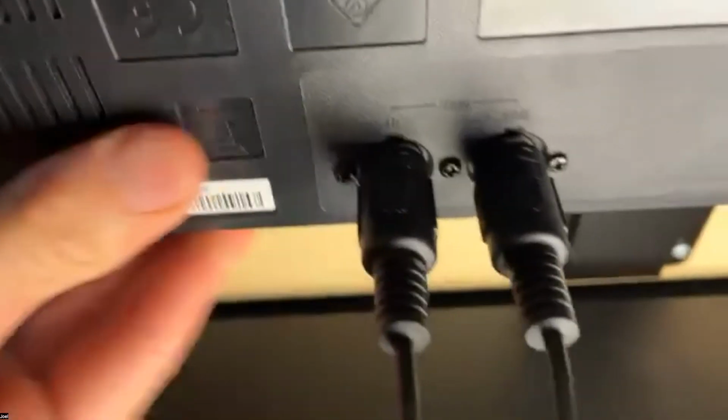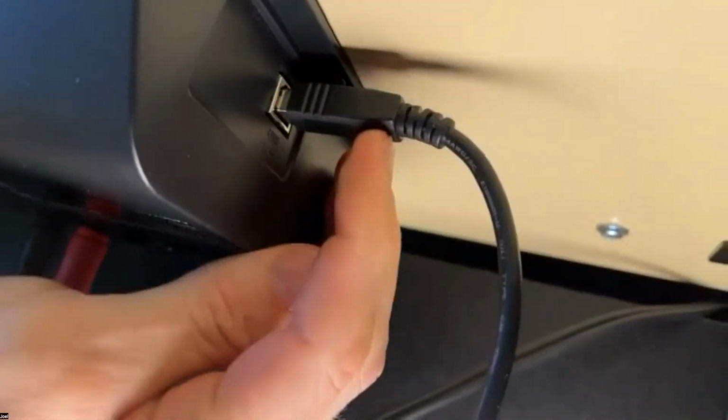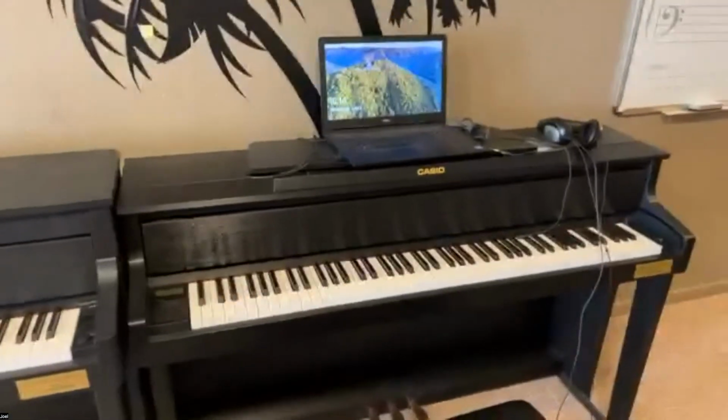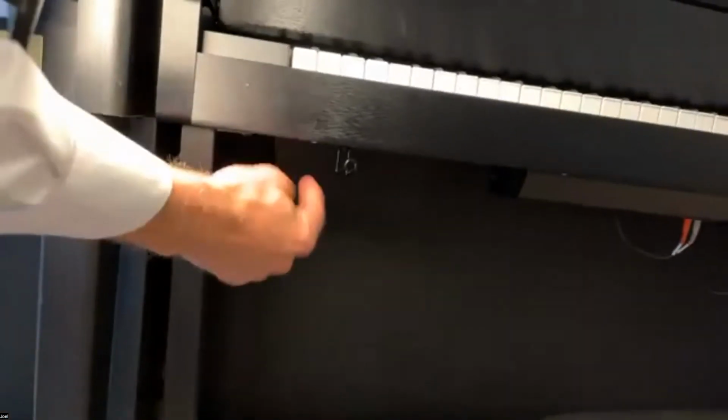I can use that. But they also have this one right here, if you can see it. It's a USB to host. You could use that one alternatively. These cables are cheaper, so I recommend these. The Rolands have them in a different place. Yamaha will sometimes have it right up front here, so there'll be a little panel and you just plug it in there.